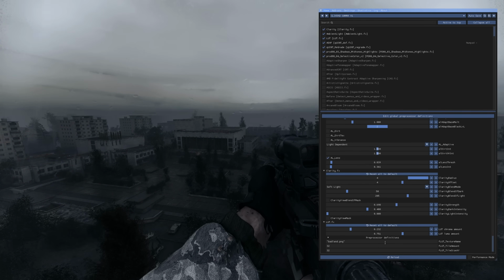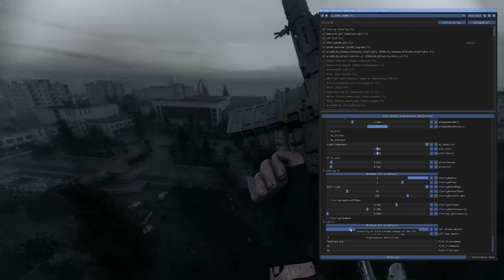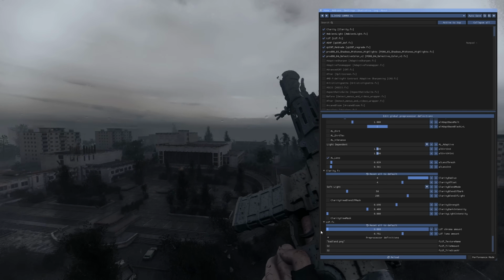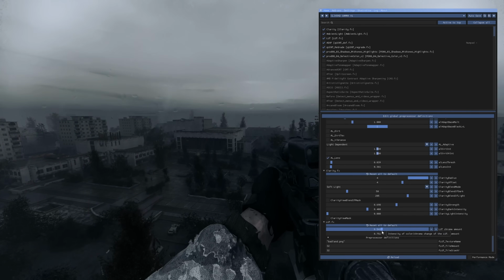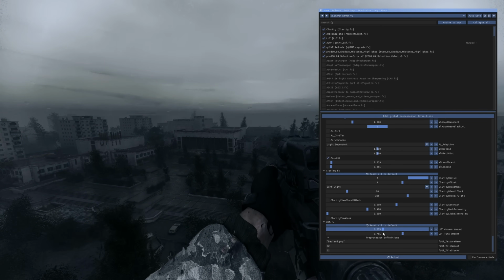And what you can do is go to LUT, like we showed before, and that's where you can just adjust that. So let's say you really like it and you're like, do you know what, I want to go overboard with that. Turn it right up. It's a very simple one.